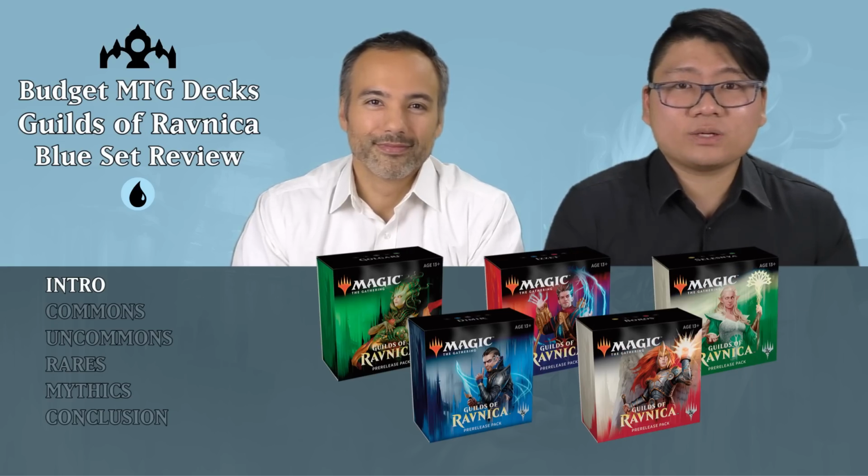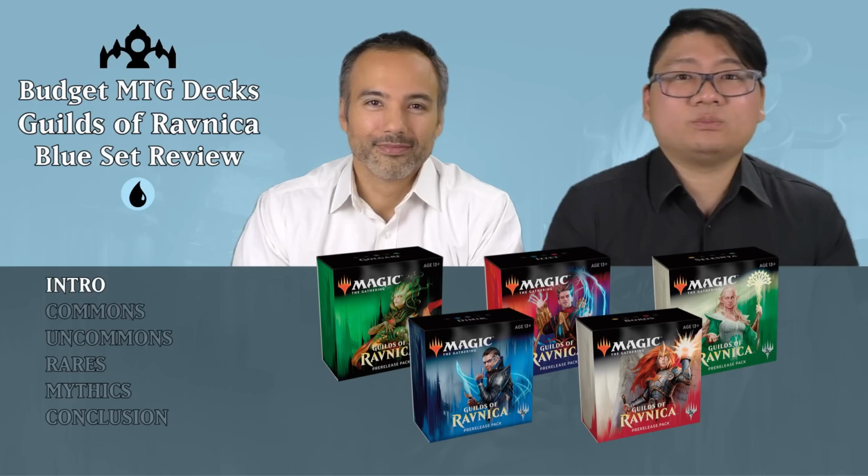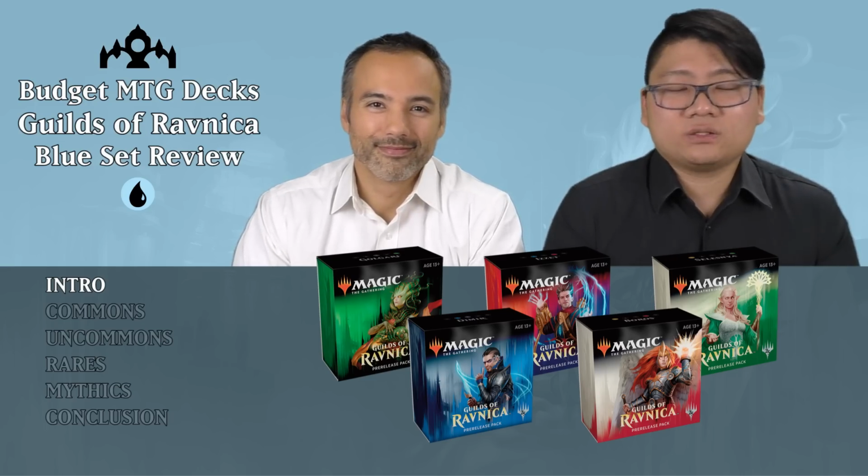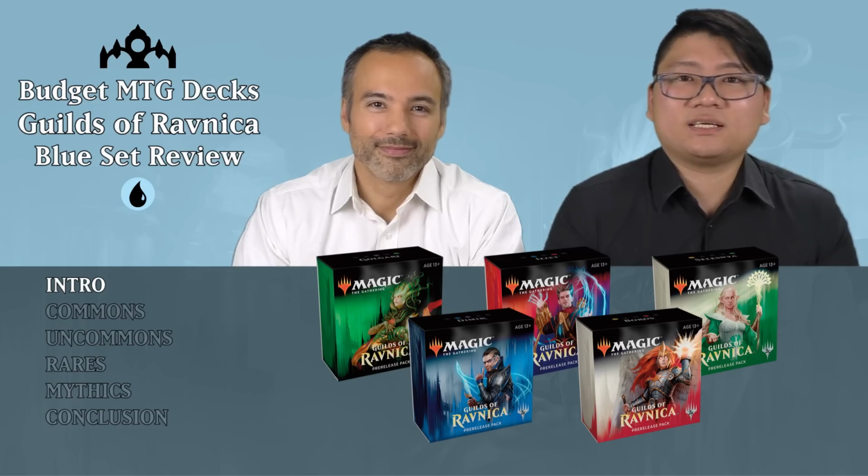I'm David. I'm Stefan. And today we're going to be looking at all the blue cards in Guilds of Ravnica. I'm going to evaluate them for limited, like draft or sealed, like your upcoming pre-release, where you get 5 regular booster packs and 1 seeded booster. And these consist of cards of your chosen guild, which is Izzet, Golgari, Boros, Selesnya or Dimir.